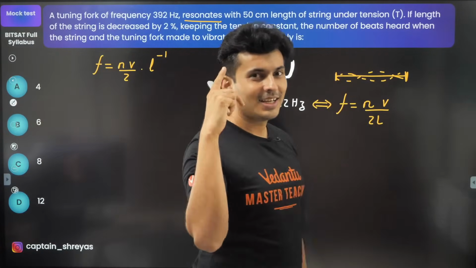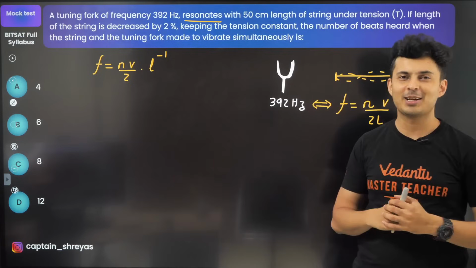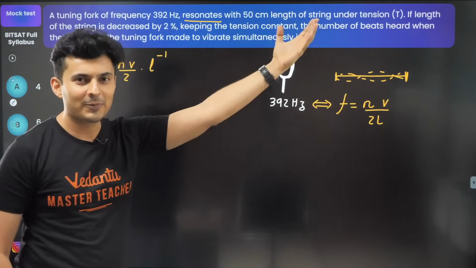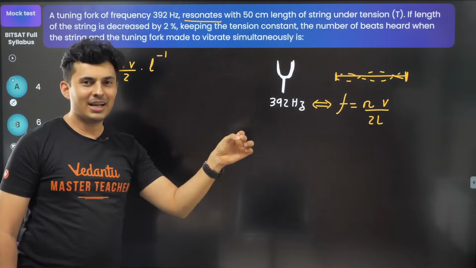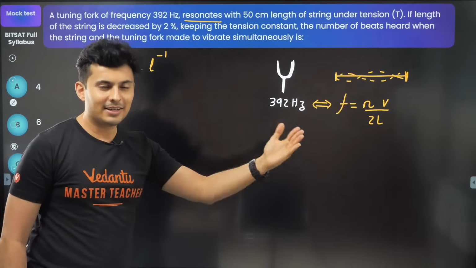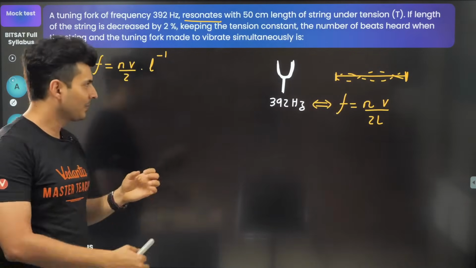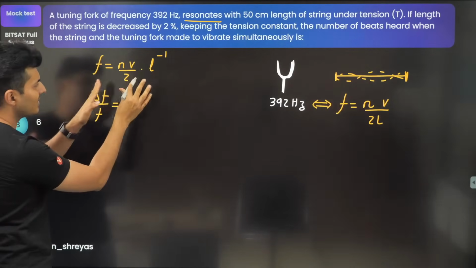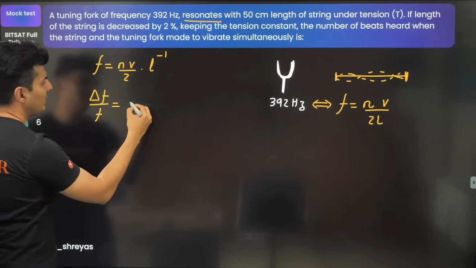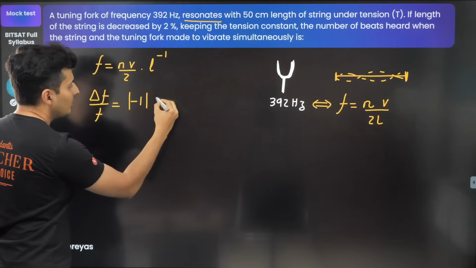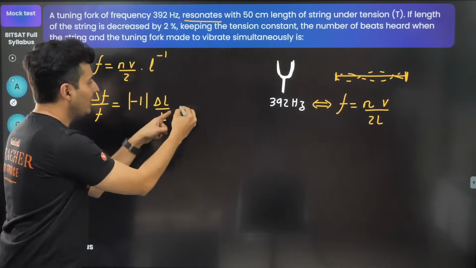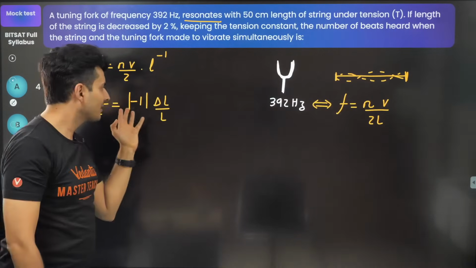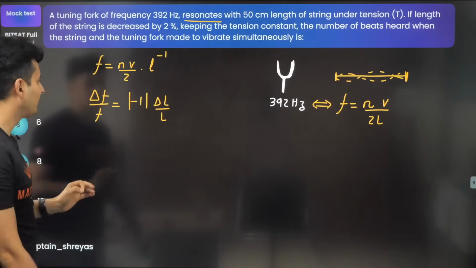Now it clicks that this is also going to involve errors and measurement. Remember, if there is a quantity depending on other quantities raised to some power, then the relative error can be found by adding all the relative errors multiplied by the powers' modulus. So actually it is nothing but delta F by F is, N is not changing, V is not changing, 2 is a constant. The power of L is minus 1, so minus 1's modulus into delta L by L. If there are more quantities, plus power into delta something by something, plus power into delta something by something. This is how it works. That's errors and measurement.